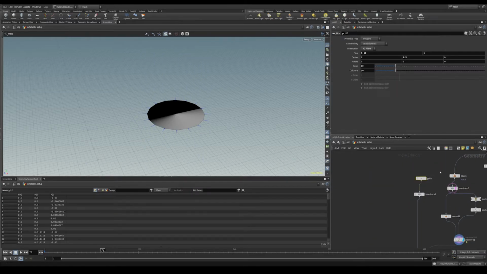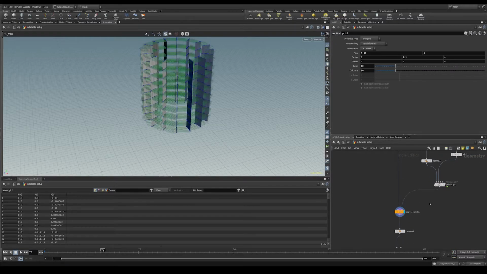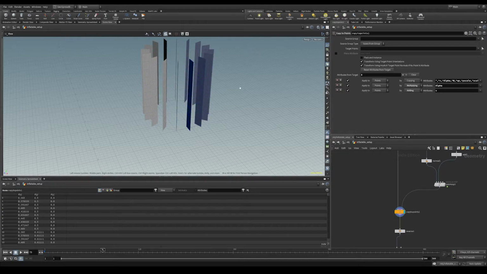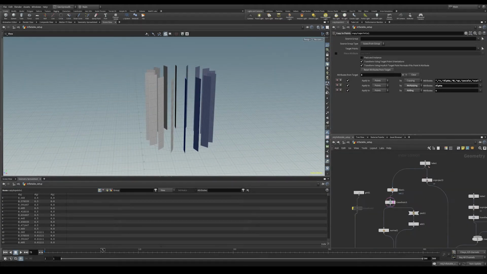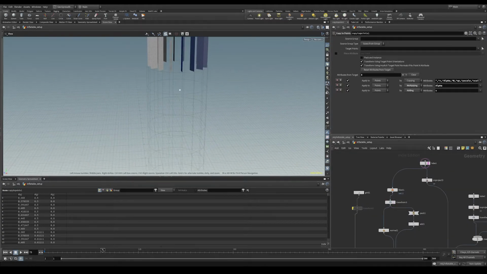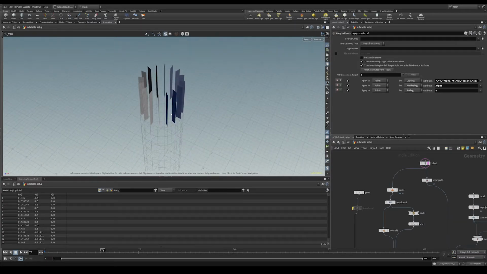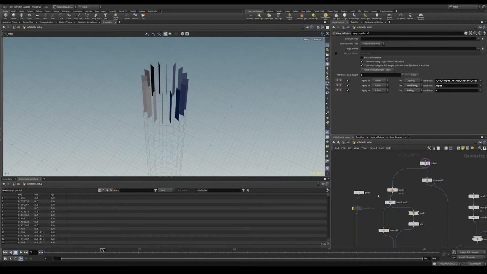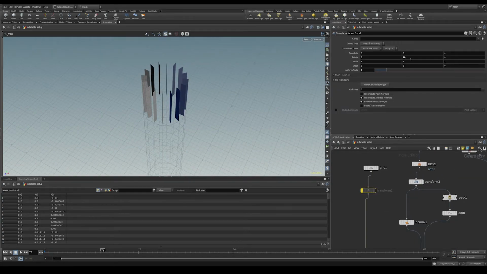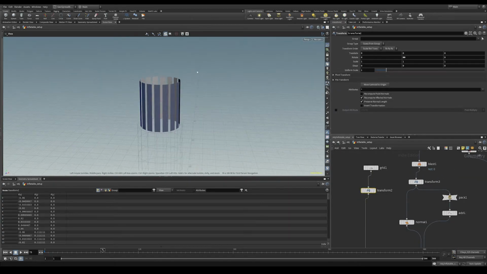So now we have our grid, and I just copy it to these points. Turn all that off, and there we go. So I template this back, and we can see the hair is now on top of the geometry. This is not quite the orientation I want, so I can just drop a simple transform, rotate it 90 degrees, and there we go.